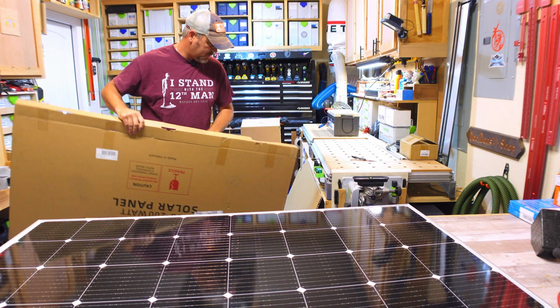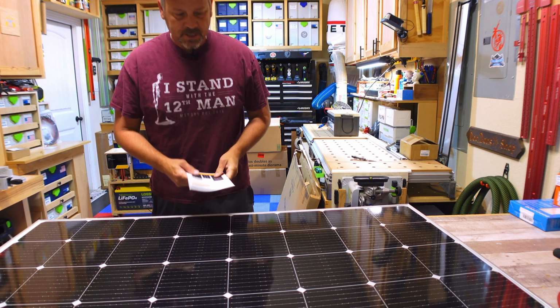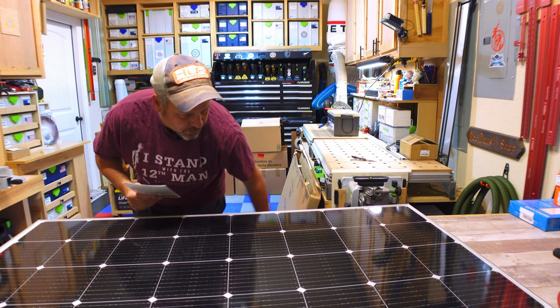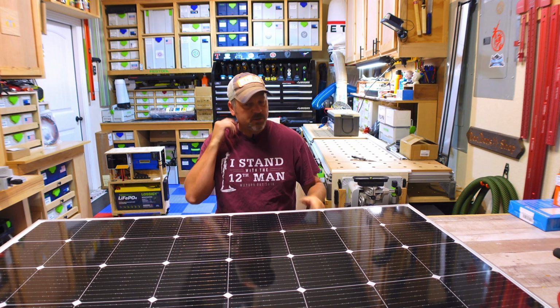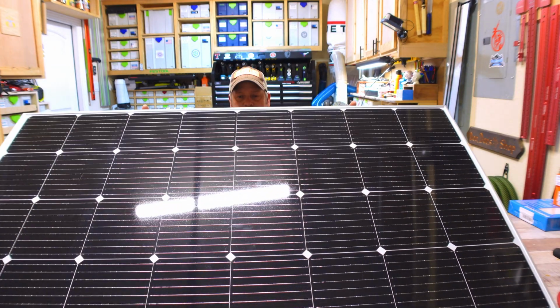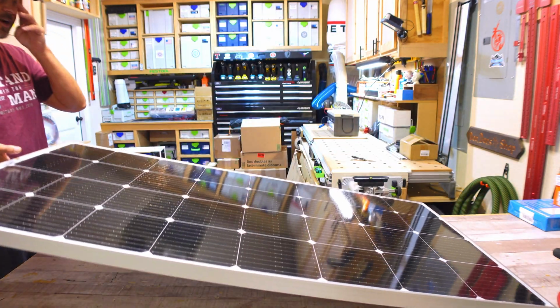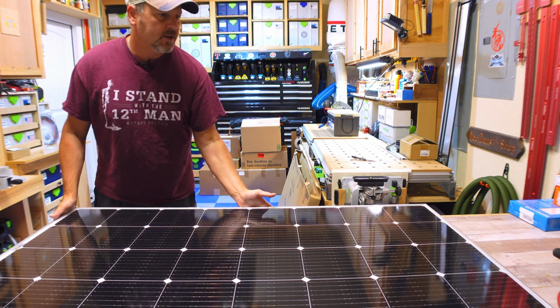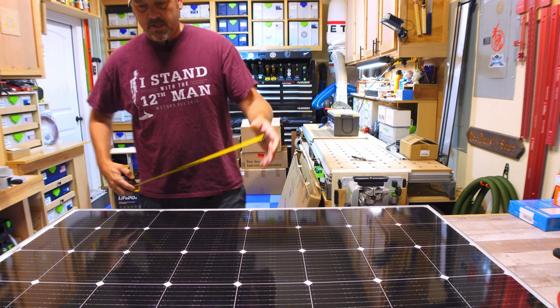That's literally all that's in the box, which is all you need. And you also got, of course, your user manual. And sorry about the lighting, folks. I can't open up my garage door right now because the sun is right there. Okay, so again, folks, this is the 200 watt 9BB solar panel from BougeRV. It's a fairly big unit, but however, they're claiming it's smaller than standard 200 watt sized solar panels.